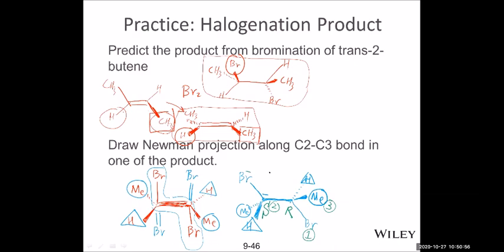We would get another product if we have the bromine attack here and the other bromine attack there. You get exactly the opposite, R and S. But these two compounds are actually the same because of the symmetry in the molecule. This naming will be 2S and 3R. And you can check for yourself. It's exactly the same as 2R and 3S. The reason is that this molecule is basically a symmetrical molecule.